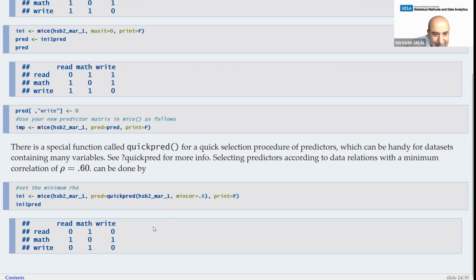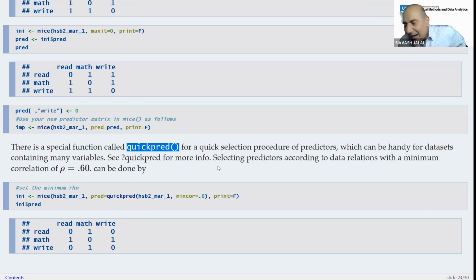So that's for that. As you see, when I did that, this one doesn't predict read because there is not much relationship. You saw that in that plot I showed you, this two-by-two, two-way plot. That is the reason. There was not much correlation. And then there is this function, quick prediction.